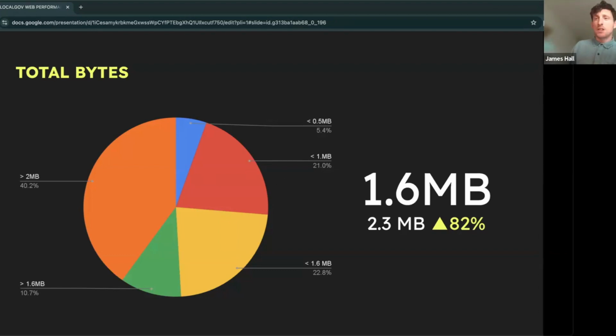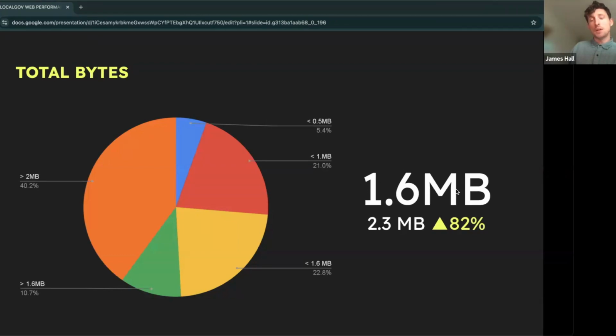So yeah, that was a bit of a surprise and a concern, I think. That said, these numbers on the right here, they are the median.